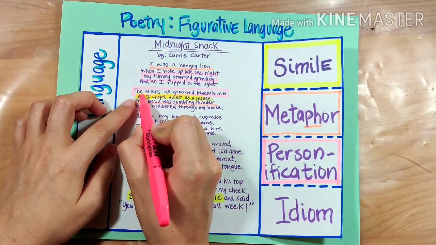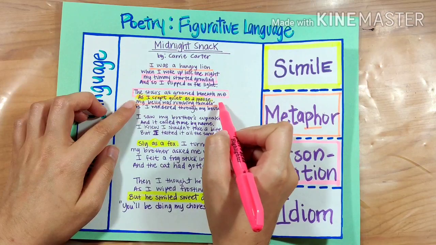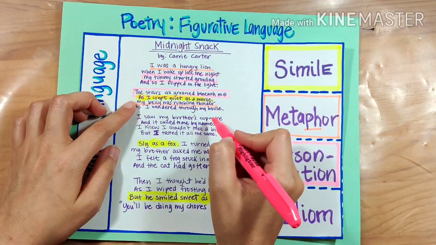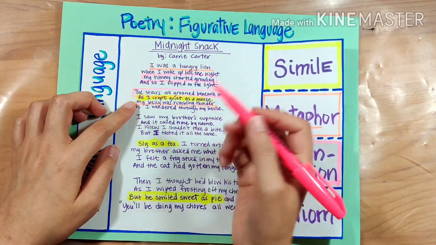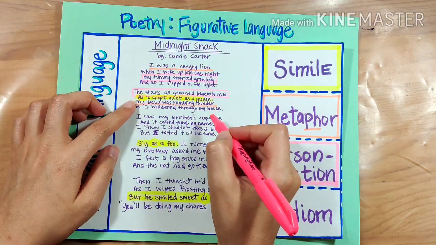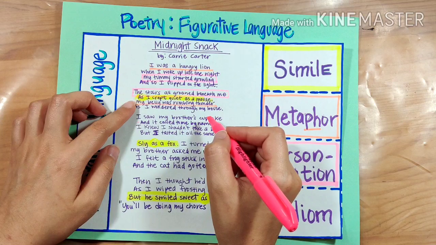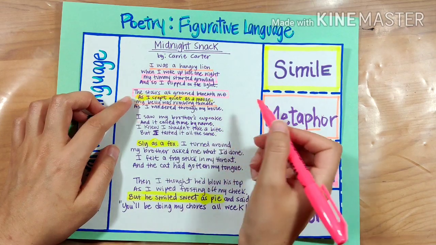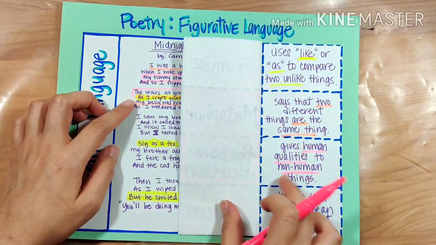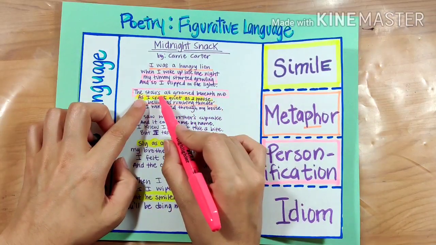And this one says, the stairs all groaned beneath me. Okay, well, stairs can't really groan. We do know that they can make creaking sounds, and that is actually what we're talking about here. But it sounds more interesting to say that they're groaning or moaning, but that is something that a person can do, not the stairs. Okay, so in this case, we're giving a human quality or characteristics to the stairs.